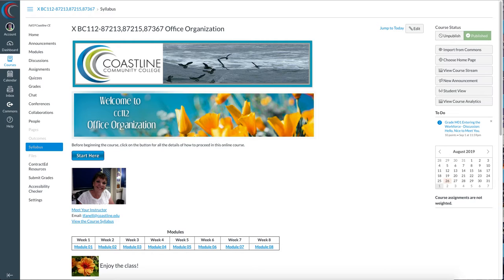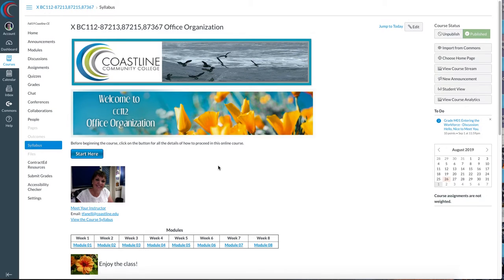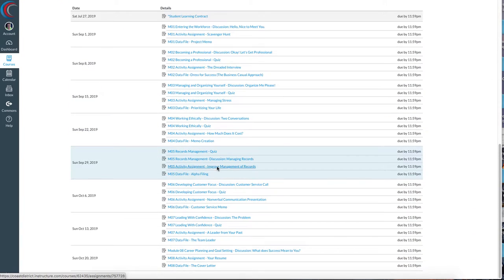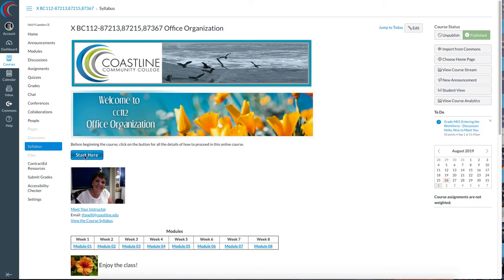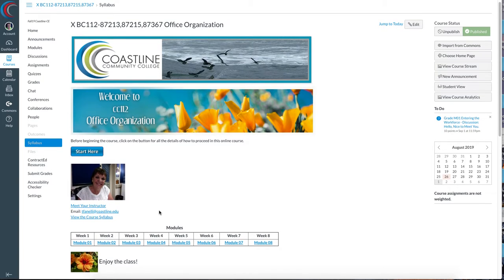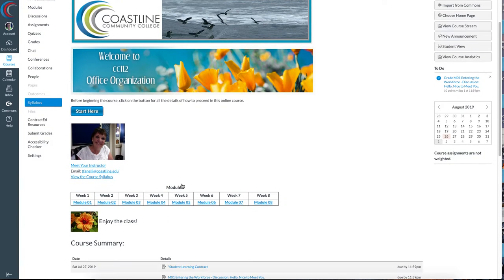I wanted to just give you a little tour of how things work so that you can follow at that pace. First of all, for those of you who found confusion this morning in the dates, I fixed everything, so it should be okay now. You'll be able to see the right dates. This is a Start Here button, and what it does is take you through the Canvas setup and how to use Canvas, so I won't spend a lot of time here. Meet your instructor. This is all about me. Here's my email in case you need anything. Here's the course syllabus for the class, and let's get right to it.